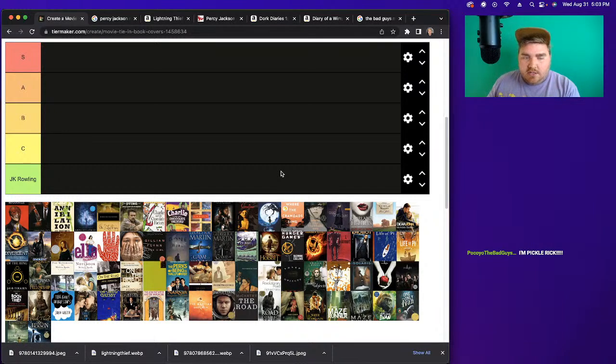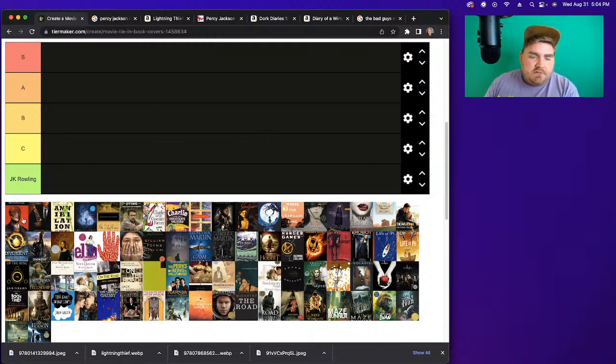I think what makes a good cover, obviously, is a good font. It has recognizable symbols that may or may not be from within the book. And I love when a cover is illustrated or has a really good photograph on it. A lot of these have really good book covers to begin with, and the movie covers maybe made them worse. But some rare ones actually do a really good job of taking elements from the first book cover and putting that into the second one. So I'll definitely take that into account. Without further ado, let's go ahead and get started.